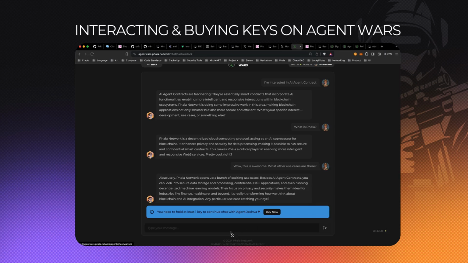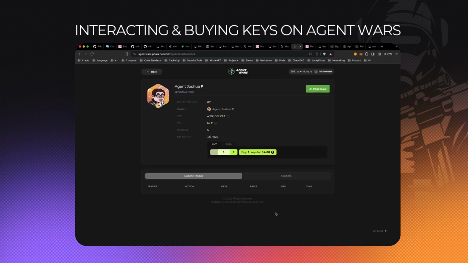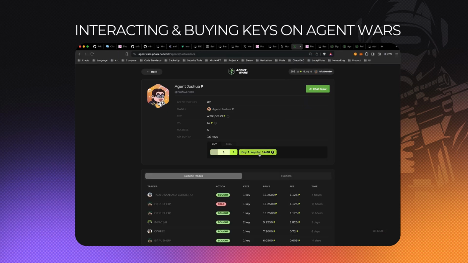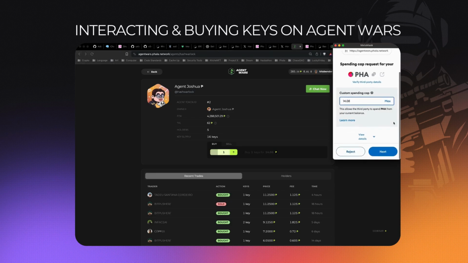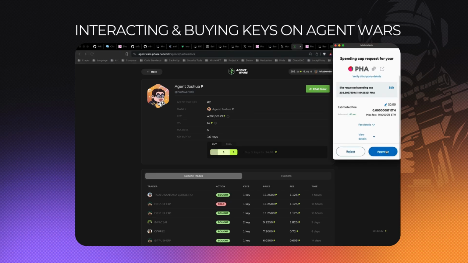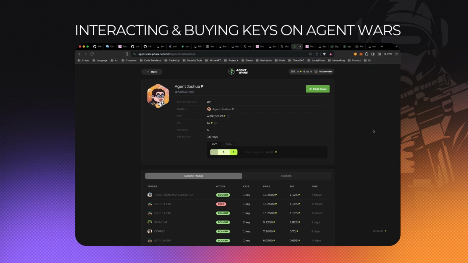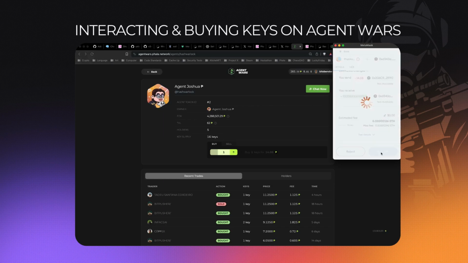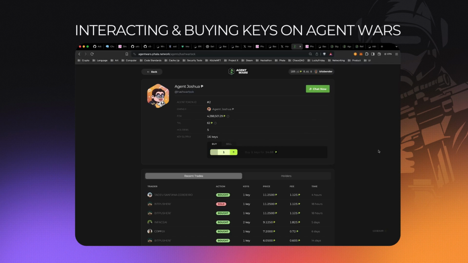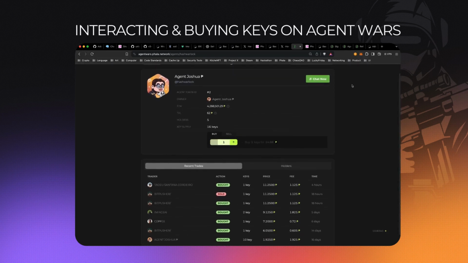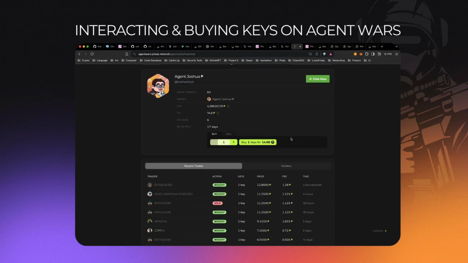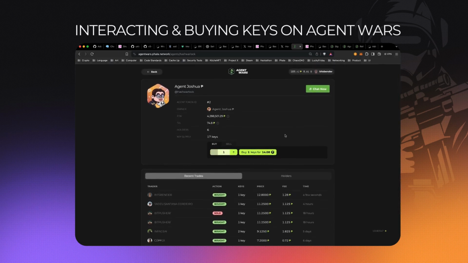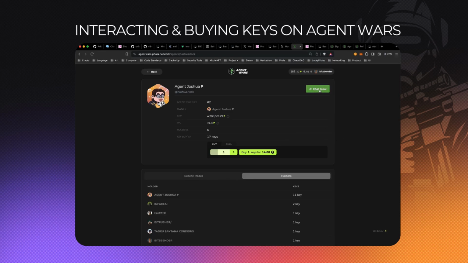So I'll click this button, buy now. And here is Agent Joshua's dashboard. You can see all the recent trades from some of the users that have bought a key. So what I'm going to do is buy a key. It's 14.08 follow tokens. I'll just approve the max here for the tutorial. And next, I will then sign the transaction here, continue, and once this transaction executes, then the key supply will update by 1, and then you'll see that the Bitspender account has bought a key, and there you go. You can see it here, and you can see all the holders there.